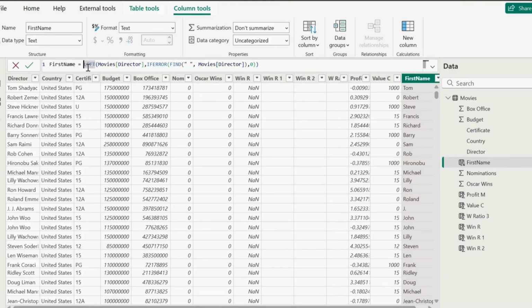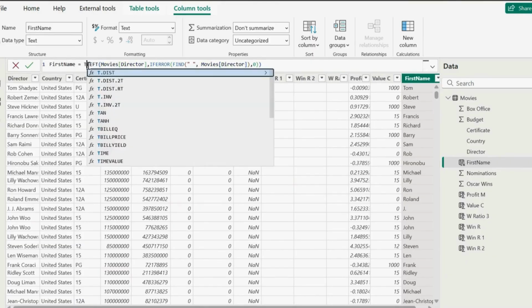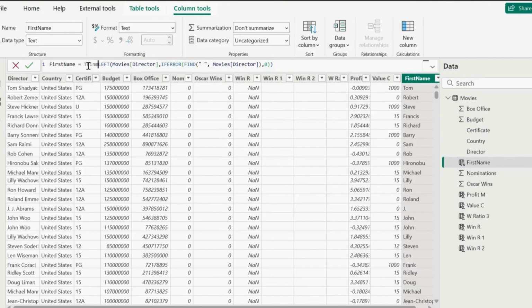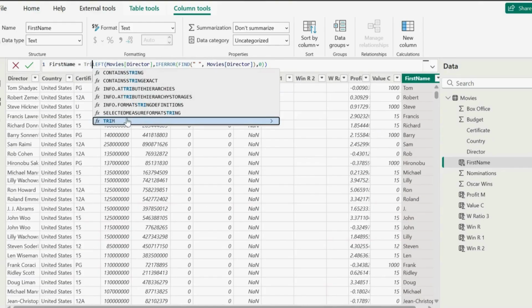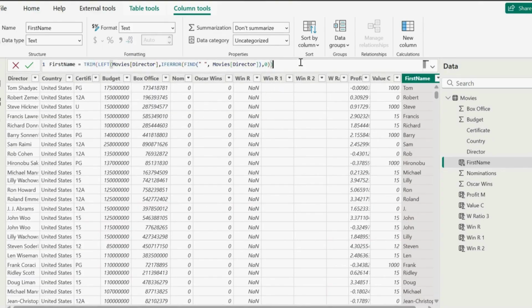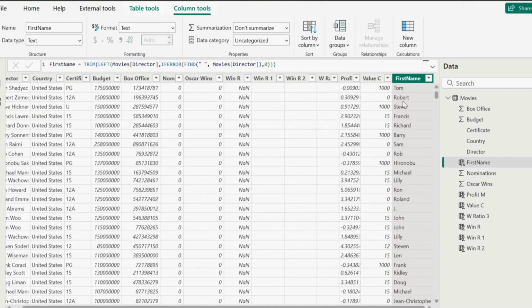So we need another function called TRIM to remove the space. Probably you will say that here is Tom and a space and we can't see the difference. That's true. We will show how the TRIM function does a different job for us.